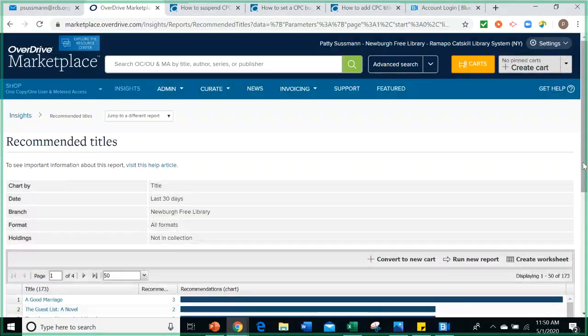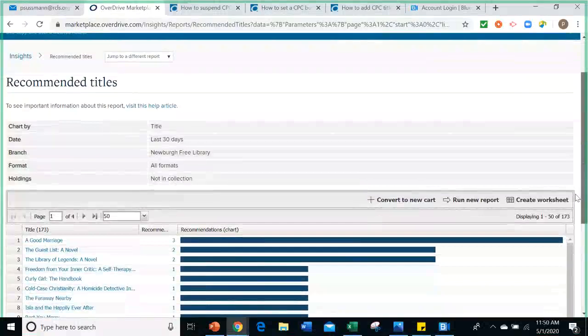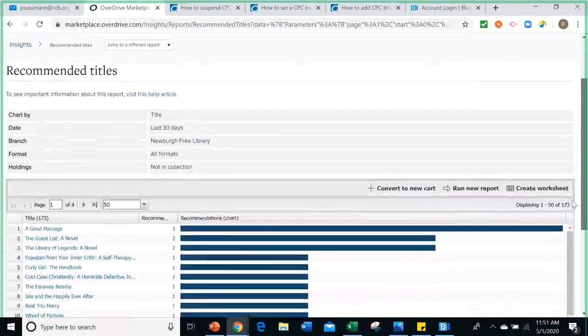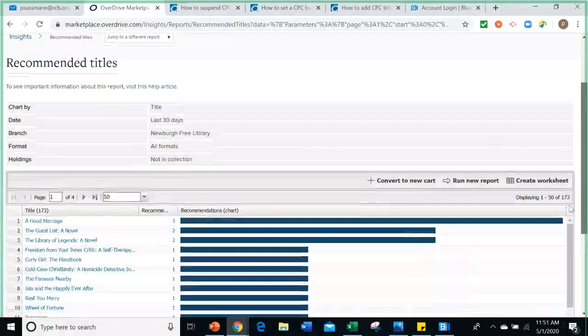And so there's 173 titles that are recommended in the last 30 days. You can change that time frame in there as well when you run a new report. This is all formats that aren't in the collection. So I have 3 titles from Newburgh that want a good marriage.